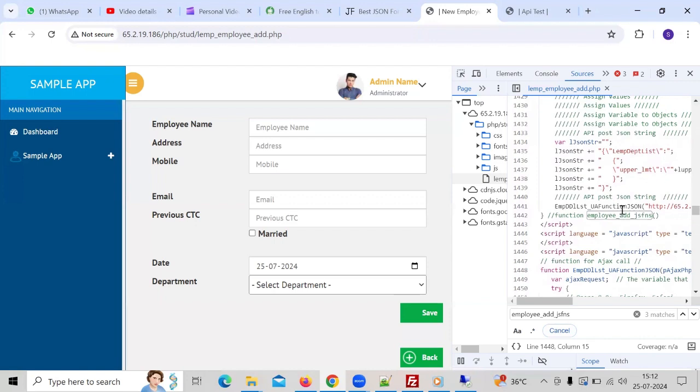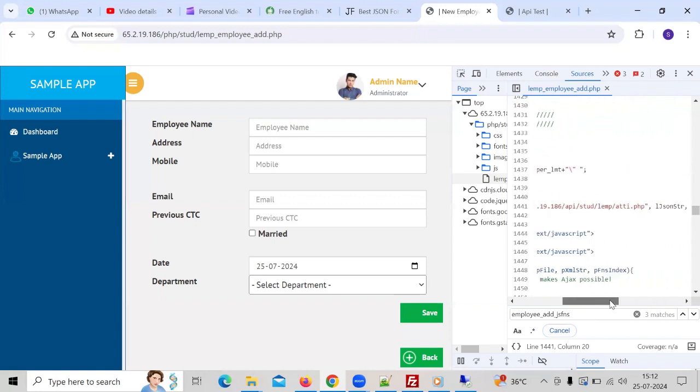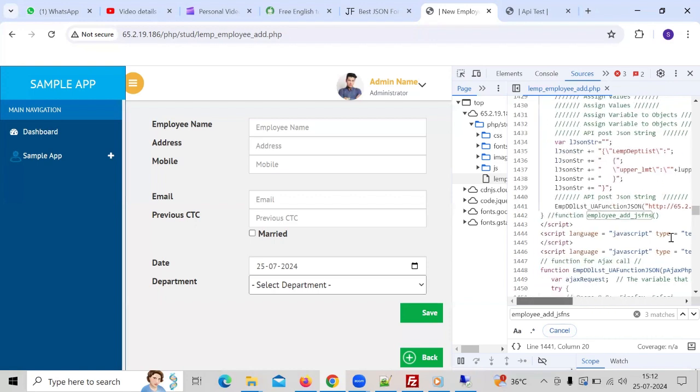That is what is here. Try to see that the path is proper. You can check all those things, whether the path is proper. HTTP 65.2.19.186 API stored. All these things are coming properly.